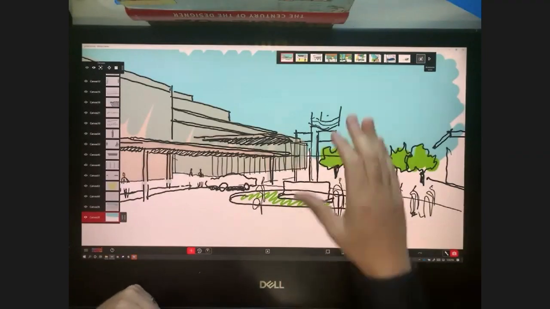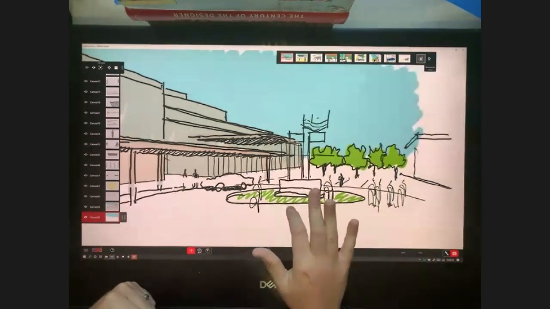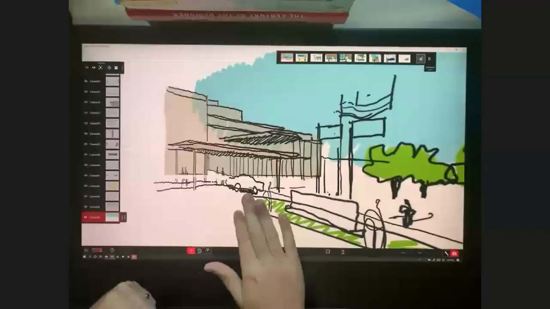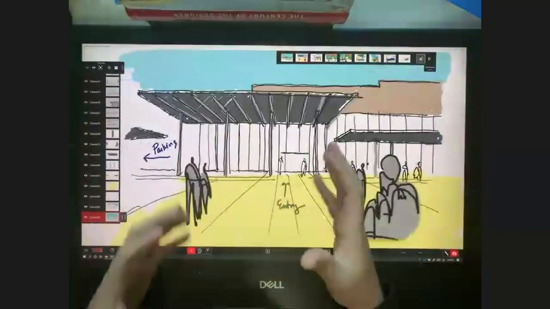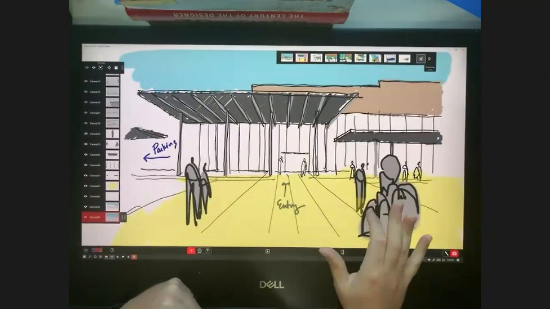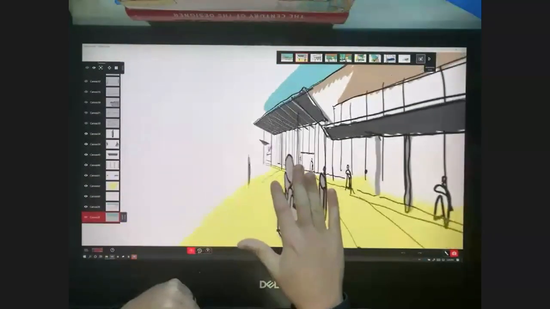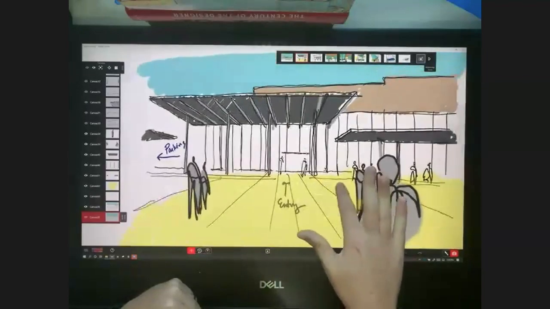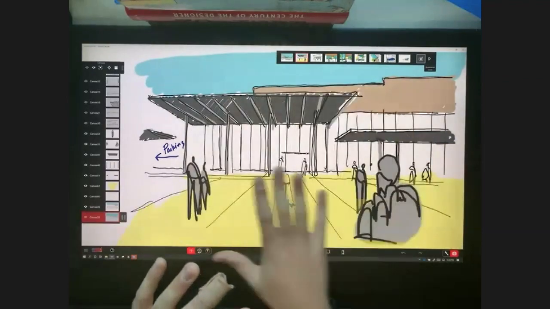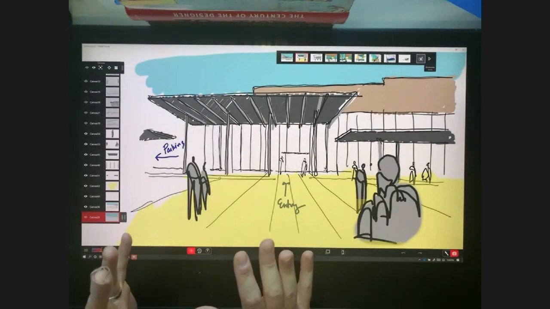So sketching in terms of a journey or a sequence is important. This was an outside-in transition of some very fast sketched lines with the sky in the background, sequencing the images in a way that talks about an approach and an entry. Again, I'll pan and show you how simple it was. It just starts with a 2D drawing. In this case, there was a photo behind it of a SketchUp model. I inserted a SketchUp model image, drew over the top of it to make sure I got the proportions right, and then deleted the SketchUp image.